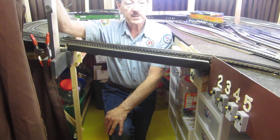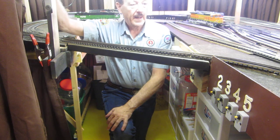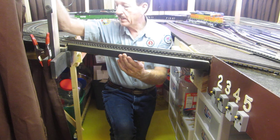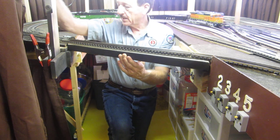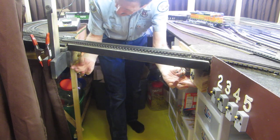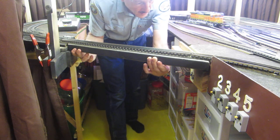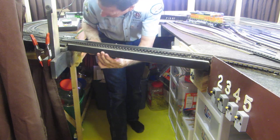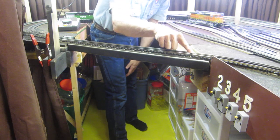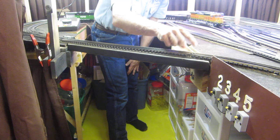I came up with the most simple solution in the world. I know lots of guys use hinges and lift-out sections, which is fine — that's probably a better construction method. But I just wanted to show anyone how simple it could be. I simply took a 2x4 and cut the angles off to fit it in this area. There are 1x4s underneath both sides supporting the weight of the bridge — it is very strong. On either side of the bottom there are little plates to hold the bridge in place, and on one side there is one really long screw connecting this bridge into the 1x4.